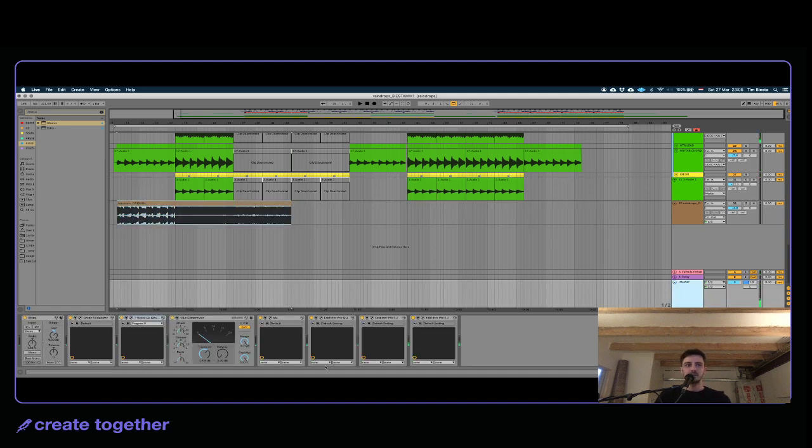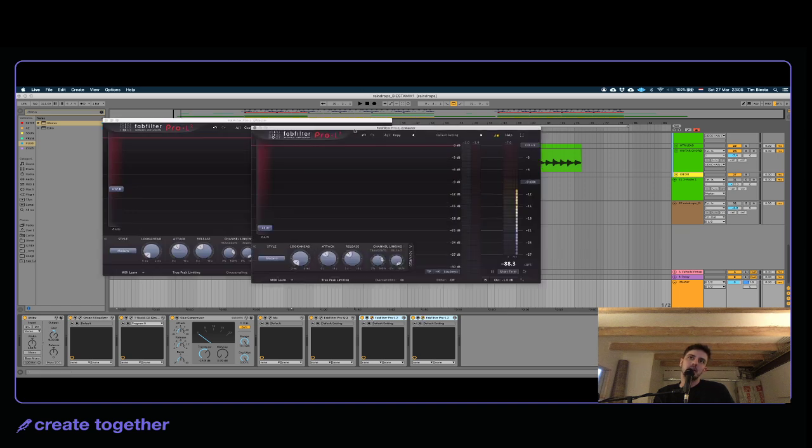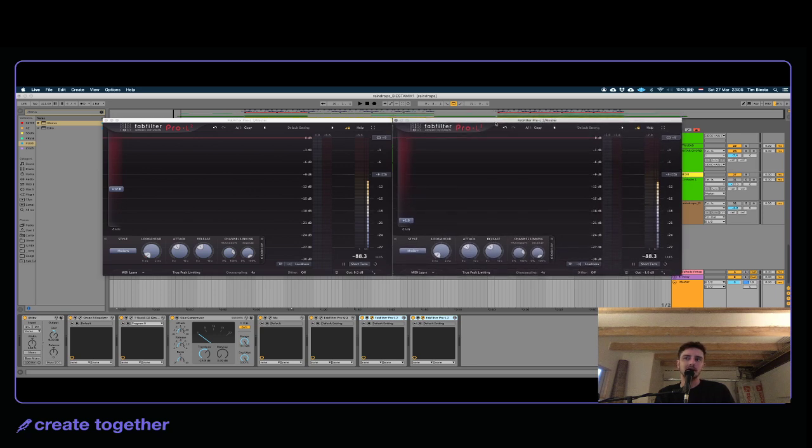Cool. And then we came on to mastering. So here's my thought process on mastering. Usually my first thing is to get these two Pro L's on the back end, and why I do this is as follows: because I don't like true peak limiting.